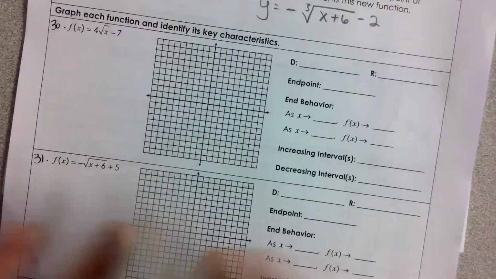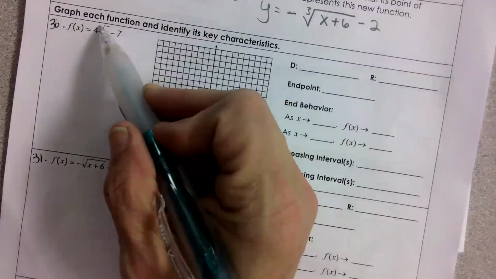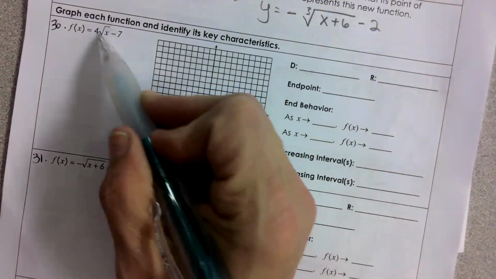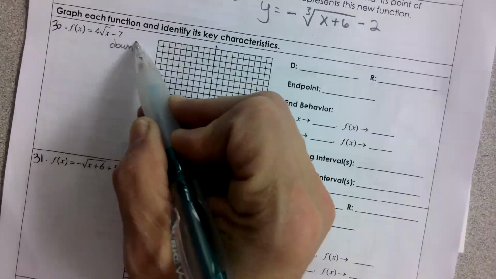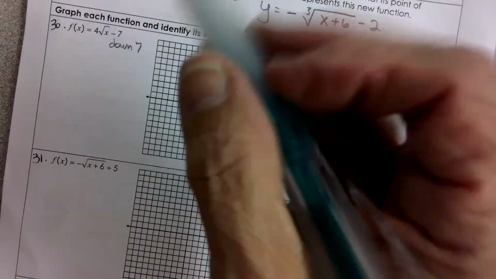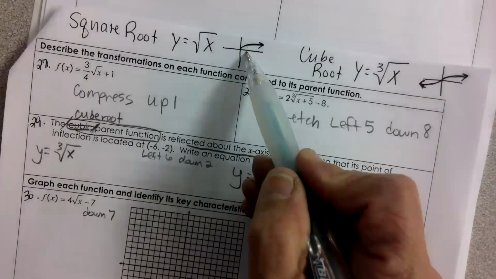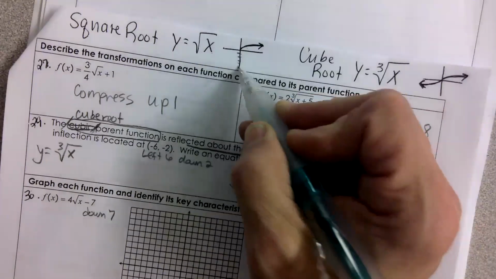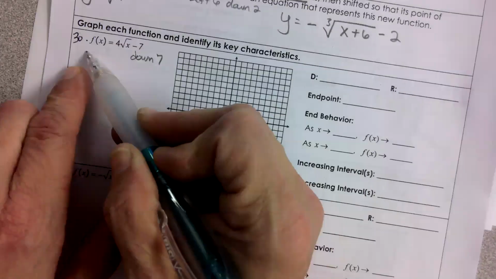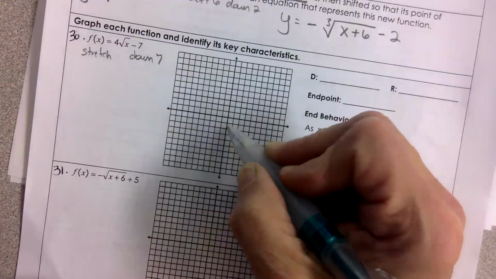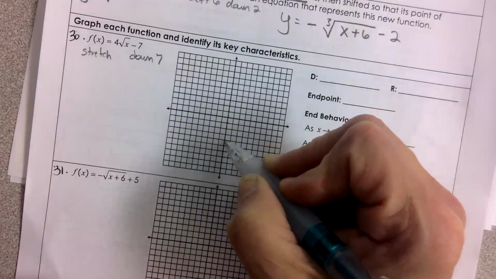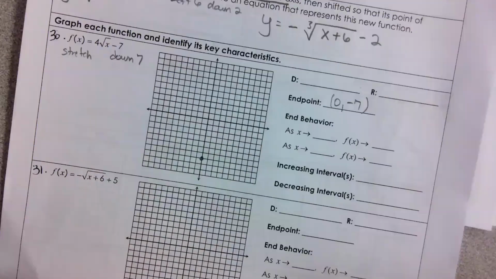What you want to do, or I mean, I first just think about what it should do based on the transformations. That's going to make it go down 7. So that means the square root graph, okay, there's the square root parent function. It's just going to shift down 7, and it's just going to do like that. But it's also going to stretch a little bit. So that means it's going to be a little bit skinnier. All right, so my end point is 0, -7. So that's my end point because it went down 7.